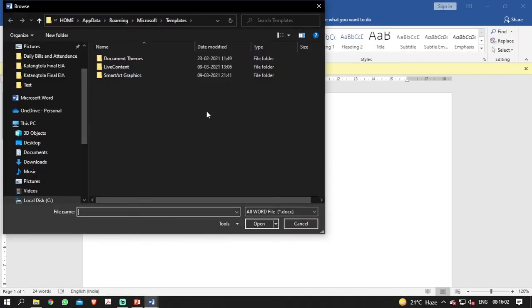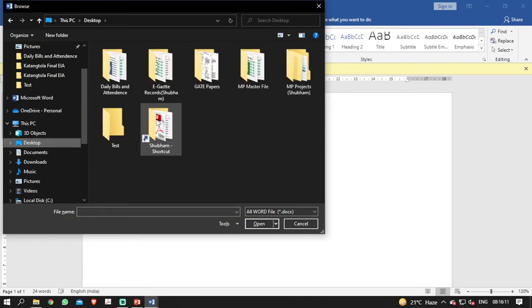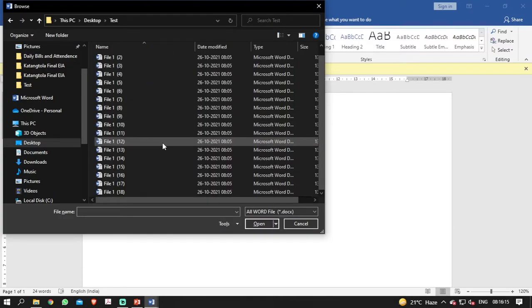When you press F5, it would ask you to select all the documents in which you want to change the name. So let's say my document is on the desktop, in the folder test, and I have to change the name at number 5. If you remember, at number 5 we had to change Akash to Shubham.